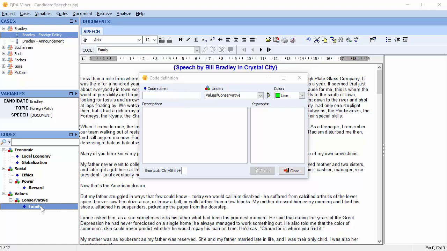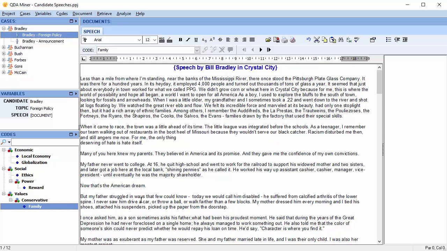Now let's look at moving codes in your codebook. You can easily move a code by dragging it and dropping it into a new location. Categories can be moved in the same way. However, QDA Miner will not allow a category to be dropped in a location underneath it. It will also forbid dropping a category at a location if the number of levels resulting from such a move exceeds the highest level allowed for this project codebook.